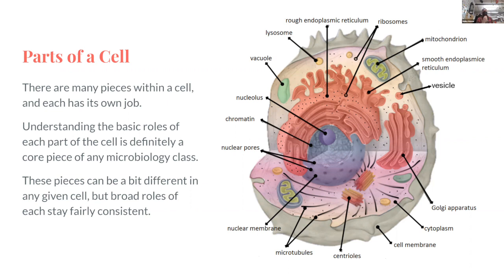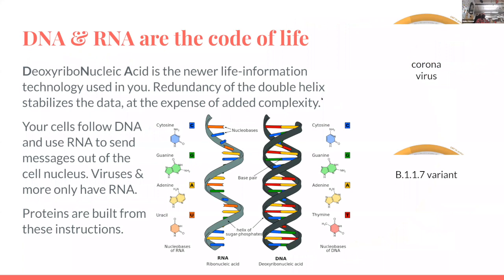But the actual specifics is something that, if you're at a dinner party, it's pretty rare to talk to somebody who knows much about the Golgi apparatus. But in any case, lots of these pieces, even though they might look different cell to cell, are going to be very, very similar in lots of ways. Inside of a cell, it's a big party with lots of these things pushing up against each other, moving around, jumbling around in space. And the way that they interact is critically important to making you operate, which is kind of nuts.